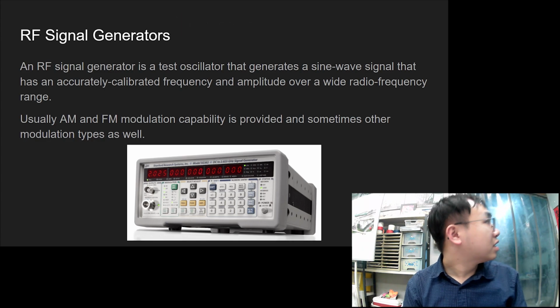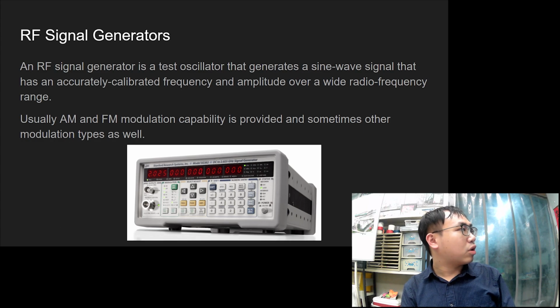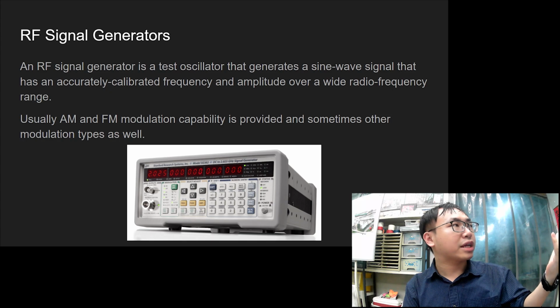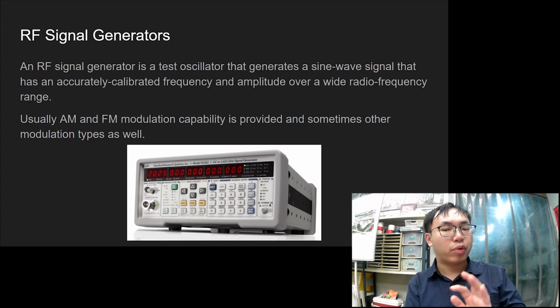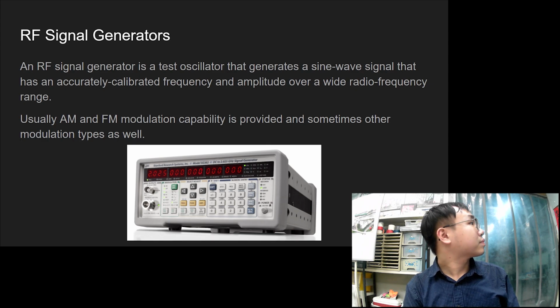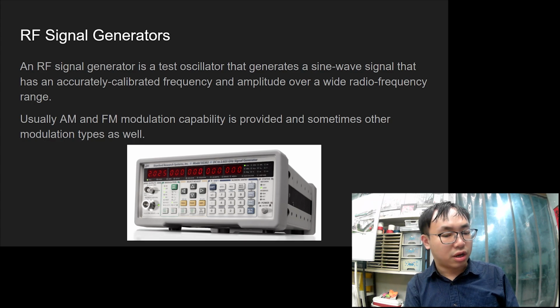RF generator. An RF generator will generate a signal of a target frequency. Why is it used? Because sometimes we want to check whether our receiver can receive the target signal, or whether the readings of the signal and the readings of your radio match, for calibration, okay? And sometimes this RF signal generator can also do AM and FM modulation. So it is used to test the oscillator or to test your receiving devices.